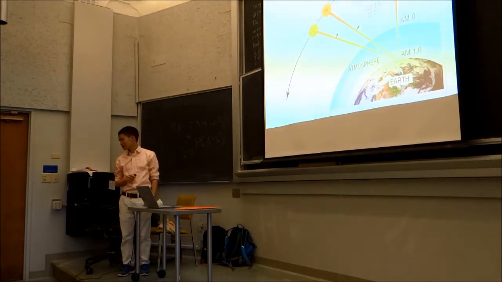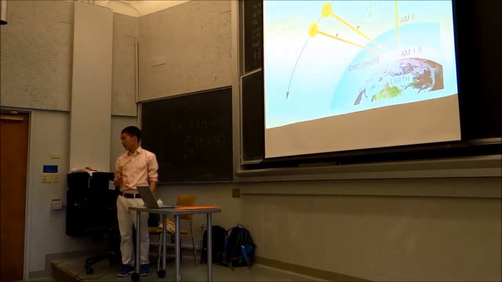Another thing is called air mass. Like I mentioned previously, AM1.5. What does AM1.5 mean? It's called air mass 1.5. So this is AM0, outside of the atmosphere, where there is no air above it, so air mass 0. If the sun comes perpendicularly, angle of incidence 0, the air mass is 1.0. At an angle of 48.2 degrees, the path length is about 1.5 times of that, so it's called air mass 1.5, AM1.5, something you need to know about.